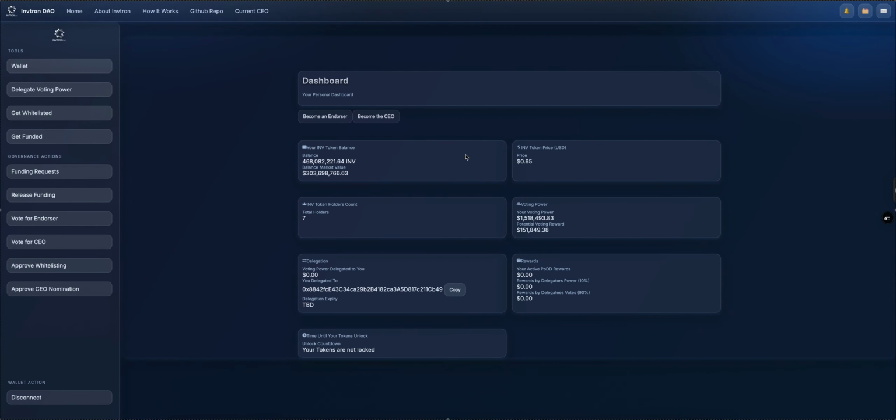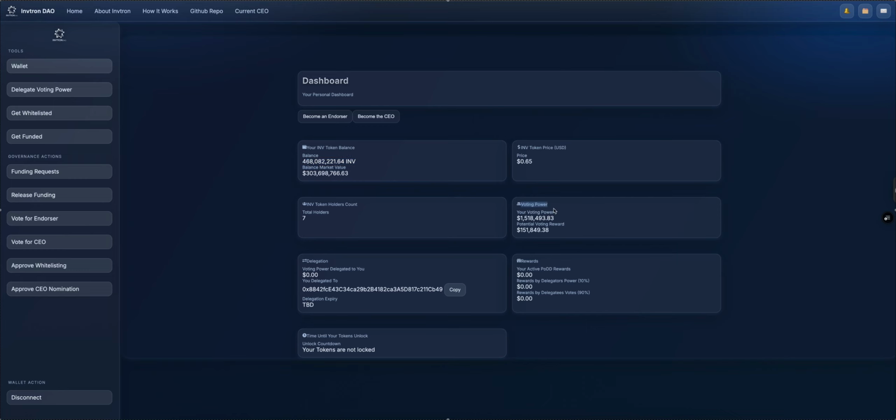And as you can see, of course, the price here is demo because this is testnet, but according to this price, we are getting all these numbers. Okay, so the first number is the token balance, which is now 468 million, and compared with the price, it gives you the value of the token in USD. This is just for informational use for the user to understand the value of their balance.